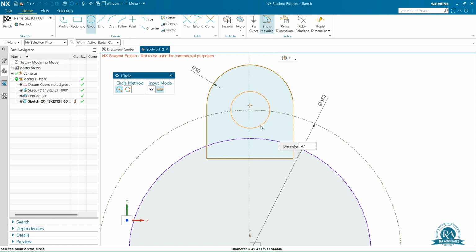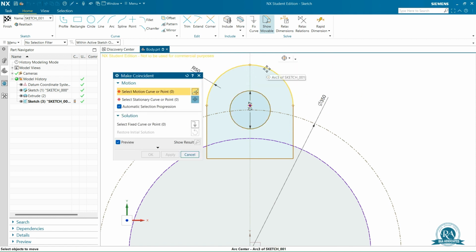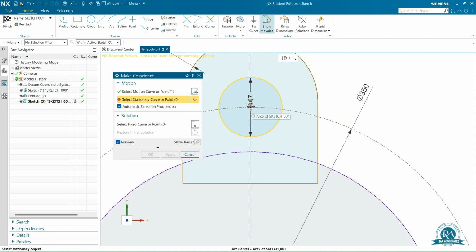Diameter 47 mm. Select geometry constraint, make coincident. Select the arc center to the center. Apply.